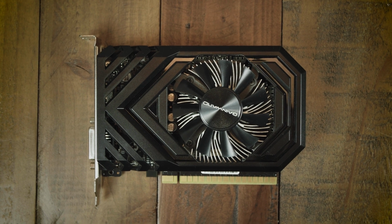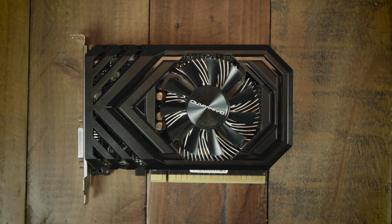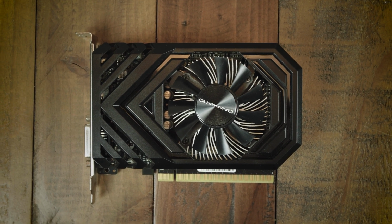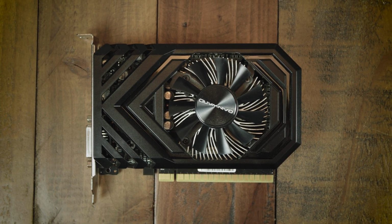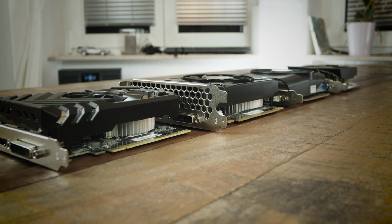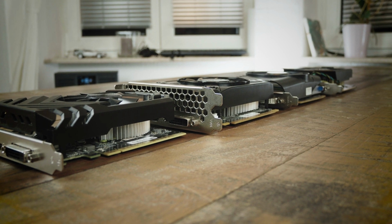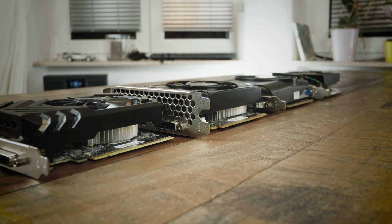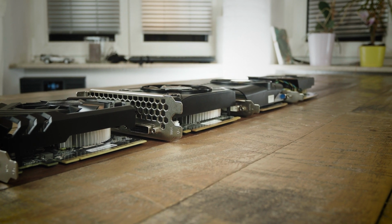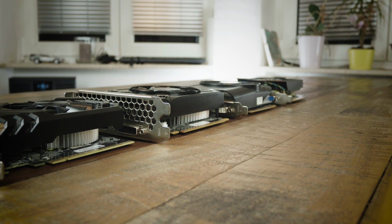The GTX 1650 provides by far the best performance, as we clearly saw, but it also has the worst FPS per dollar ratio of those cards, while at the same time having the best FPS per watt ratio. The GTX 750 should only be your weapon of choice if you can't get anything else, or anything else is too expensive for you. But only buy the 750 for older games or undemanding esport titles like Rocket League, League of Legends, CSGO or Valorant.